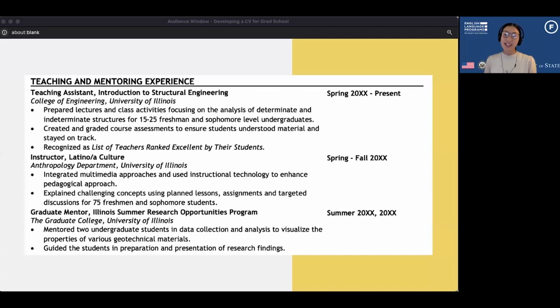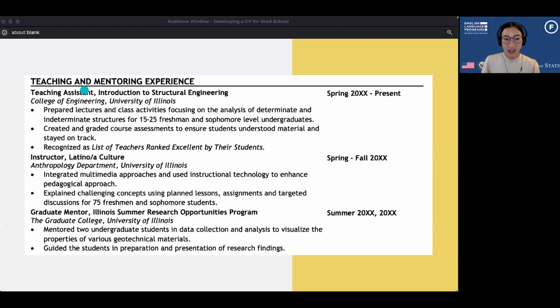So universities like to see that you already have some sort of experience either as a mentor, an instructor, or a teaching assistant, even if it is not a full-time teaching position or it's something where you were kind of a leader in some way, then that might be also something that you can include. Now, this section is not required. I would suggest it more for if you are applying for a PhD program.